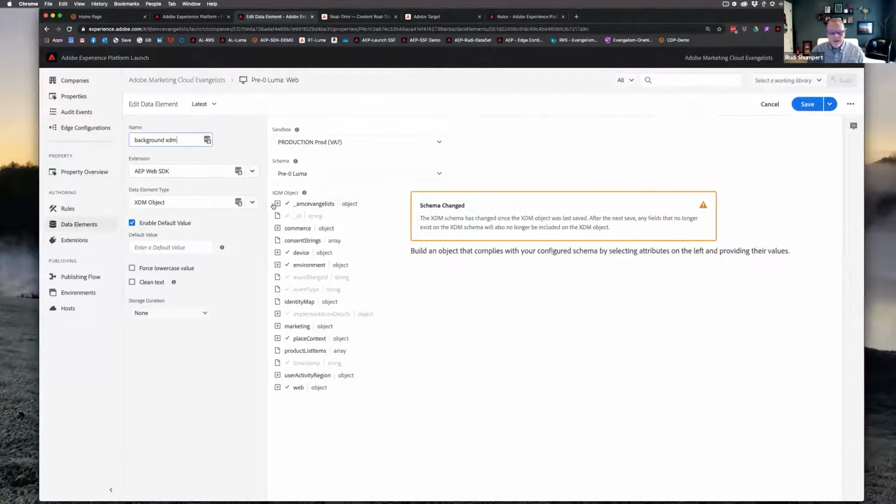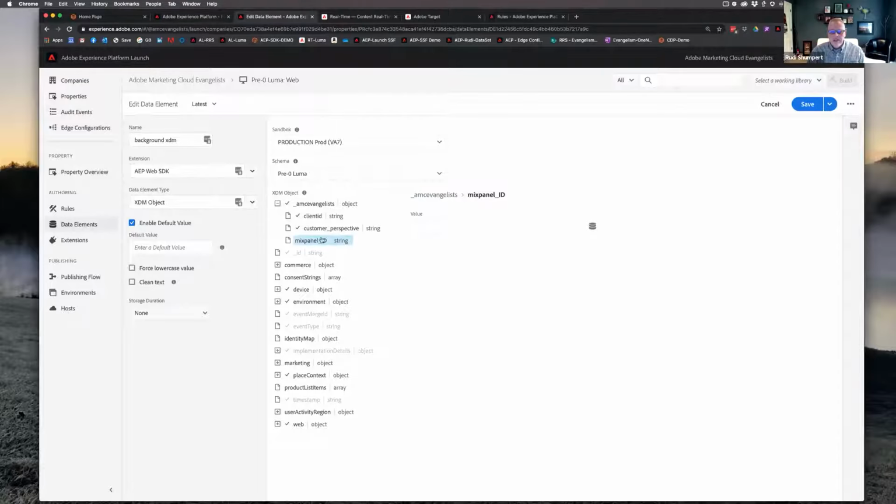And then right here, you'll see that this is an XDM object type, and that same view that we had when we're building the schema is reflected here to make it very easy for you to go in and either type in direct values. You can, of course, use data elements to dynamically populate certain parts of the schema. You can populate each single node, or if you have a data layer that matches the entire structure, you can map the entire object or a section of that node at once. So it's really up to you how you want to populate that XDM schema.